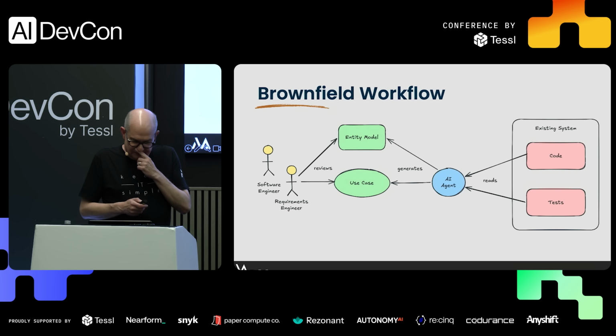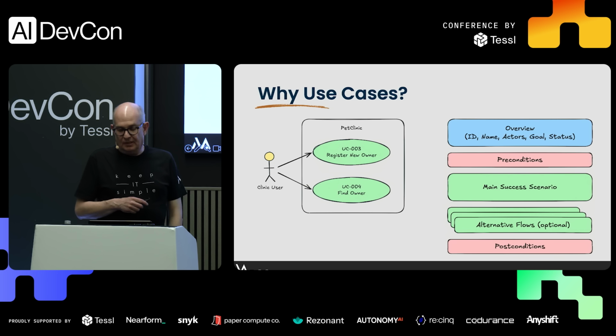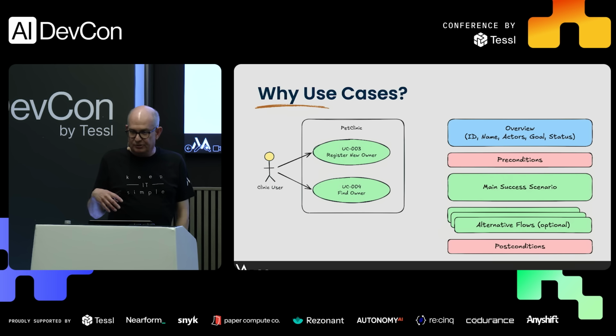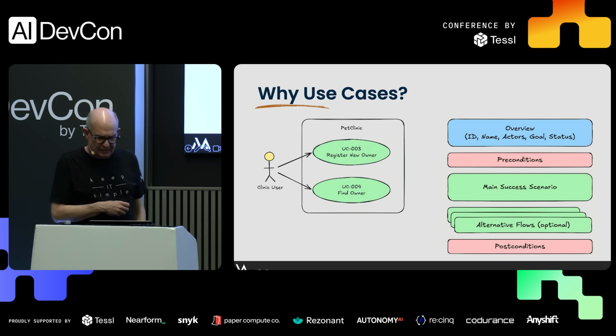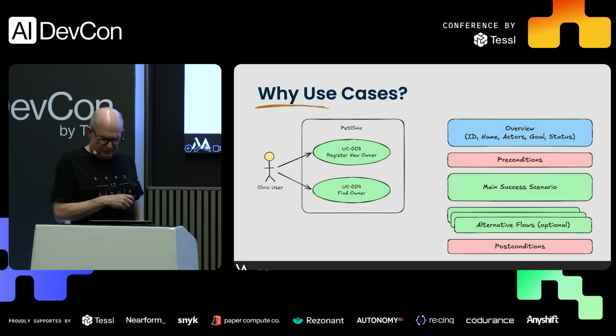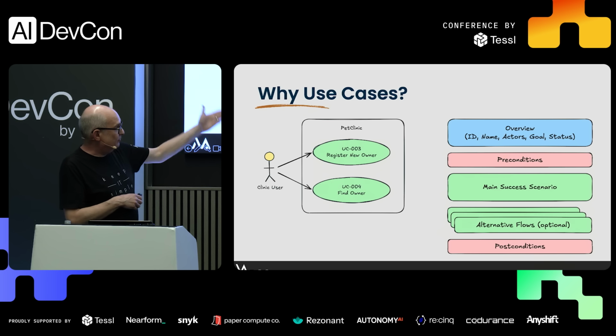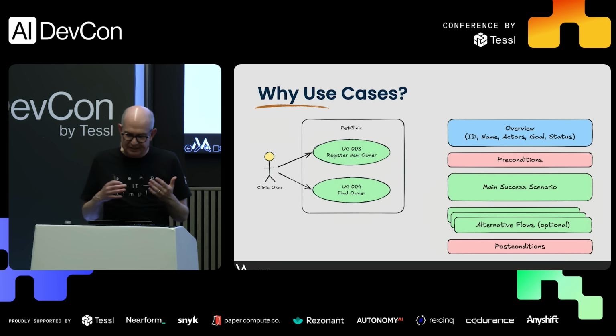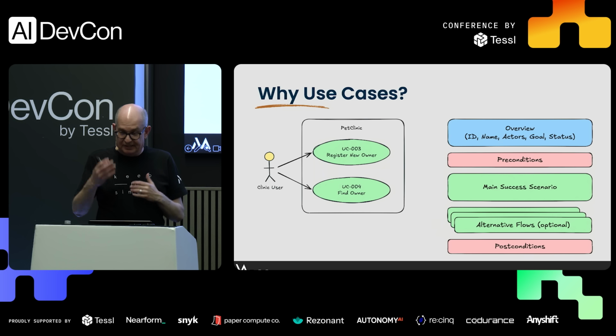Now the question is maybe why use cases? Because usually people use user stories or any other product requirements document. The point is, use cases are very well defined. And even AI knows how to write use cases, because they've been around for a very long time. A use case usually has that form, right? We have preconditions, postconditions, and we have scenarios. Usually you have a main success scenario, and then you have alternative flows.